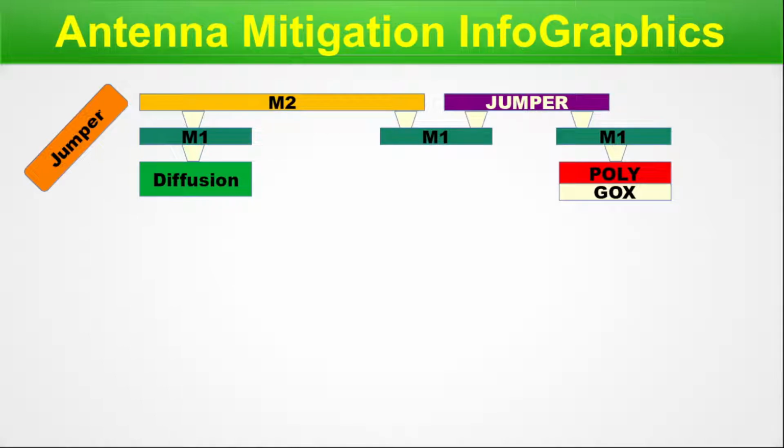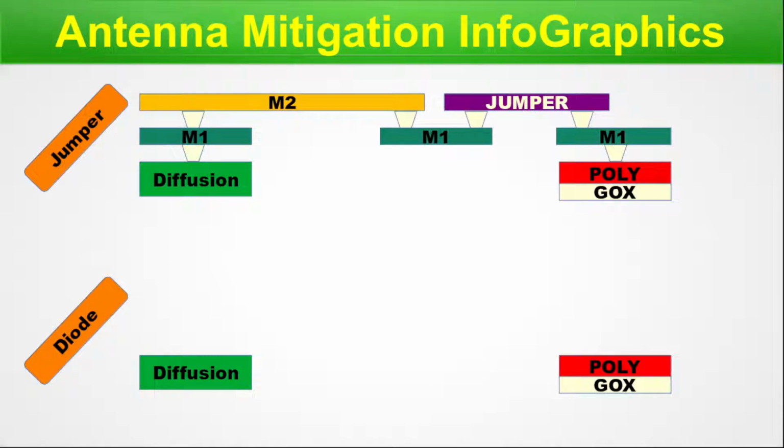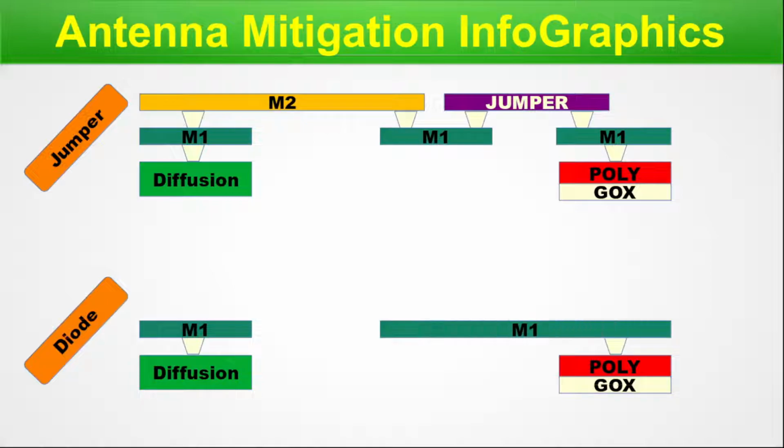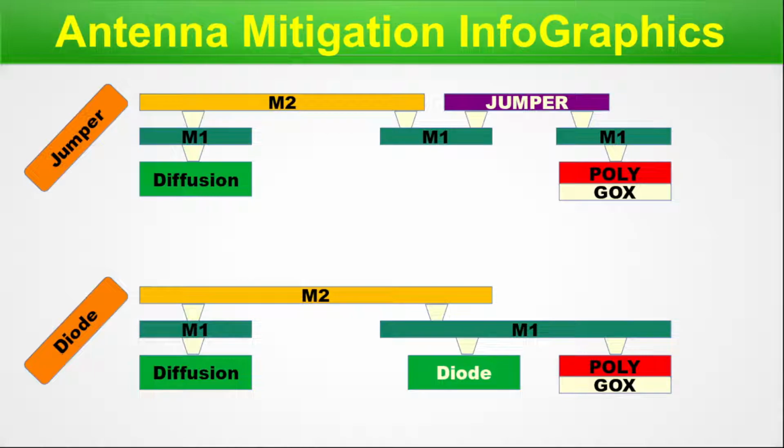Now this jumper connection is a simple connection shown. However, in reality this may spread very high in the BEOL stack. Next, here we have the diffusion and we are showing the diode method, and here is our poly and gate oxide combination, the MOS structure. Here we can think there is a MOSFET. And here we are reaching up to M1. Here we are using the M2, and you can see we are dropping the diode here. So this is the diode method.